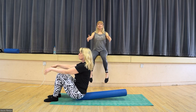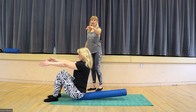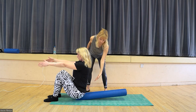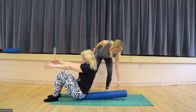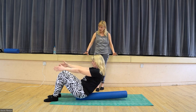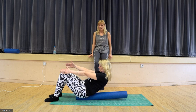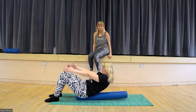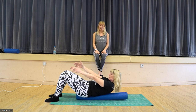Then we're taking our breath and lengthening it through our spine, so get a nice long spine. As we start to breathe out, we hinge from the hips and go vertebra by vertebra. All the way, as you're breathing out, you're placing your spine one vertebra at a time. If you're not sure, hands on the floor and slowly let yourself go down. Don't fall, more control. Well done, yes. Oh, that's really nice, Sam.